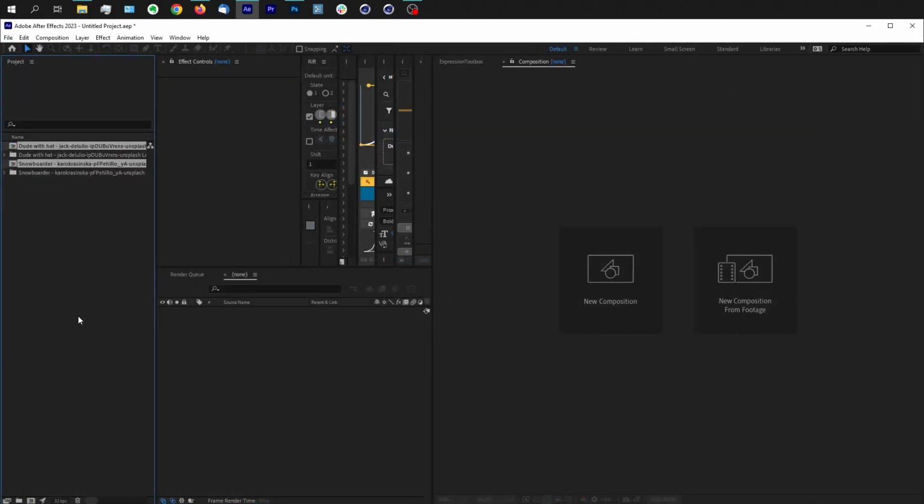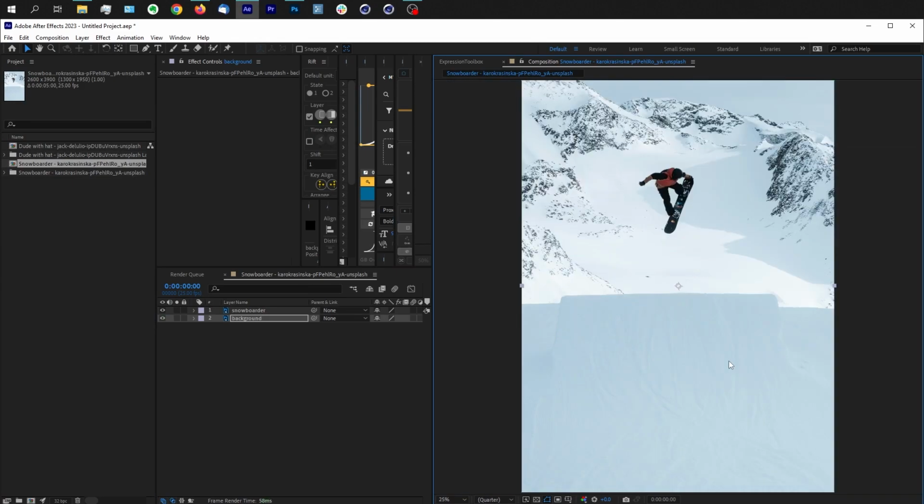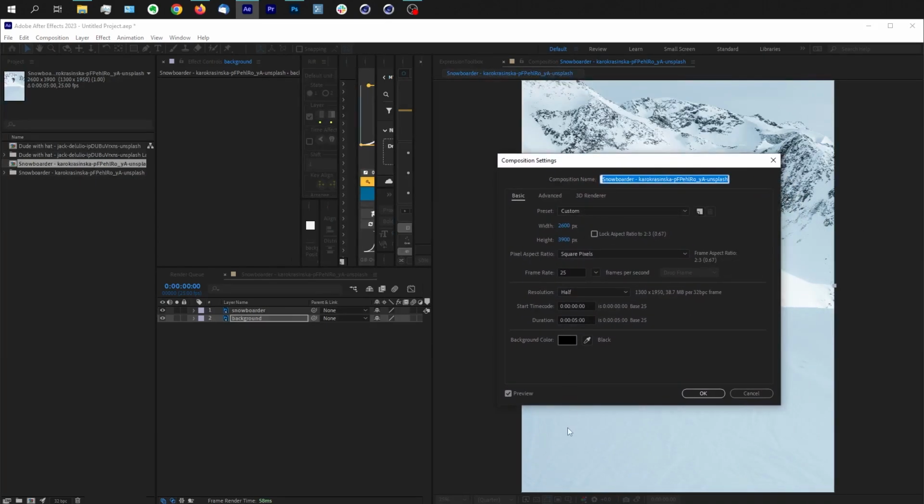Anyway, when they come in, you can see up here we've got a couple of folders, which have the PSD layers, named appropriately, and the comps. These are the size of each individual PSD, so I think they're going to be quite large. So we'll hit Command K. You can see that this is a 1920 by 1080 display, and hit Command K or Control K on a PC to bring up your composition settings, and that is 2600 pixels across and 3900 pixels high, so that's quite large. If you're working on a small laptop, this is going to make it difficult for you.